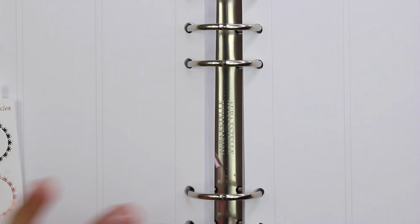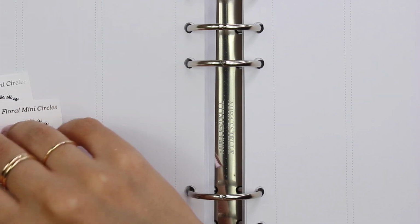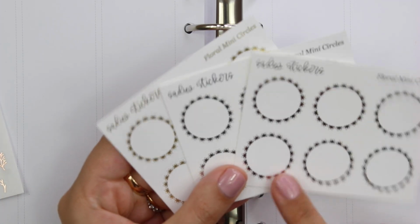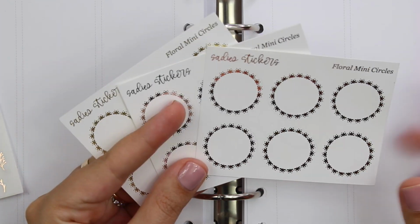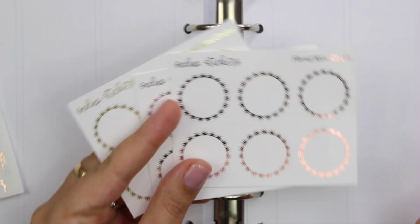Perfectly foiled, as always. I got the floral mini circles. These match those floral half dividers really well, so I thought that would be good. This is a good size. You'll be able to fit whatever you need to fit in there.